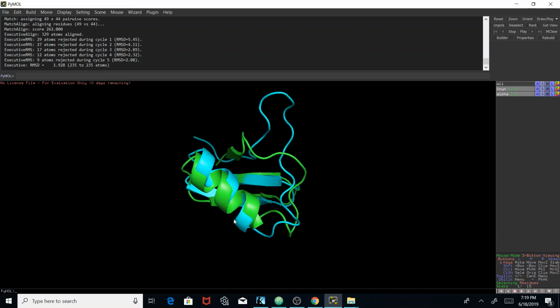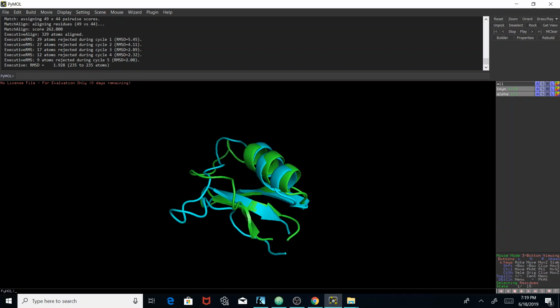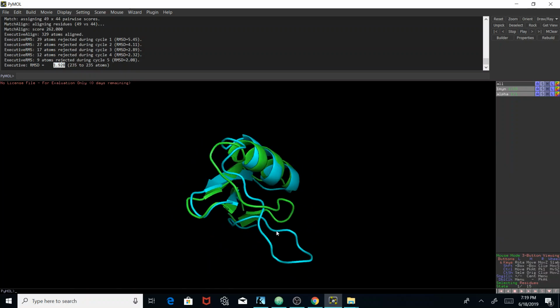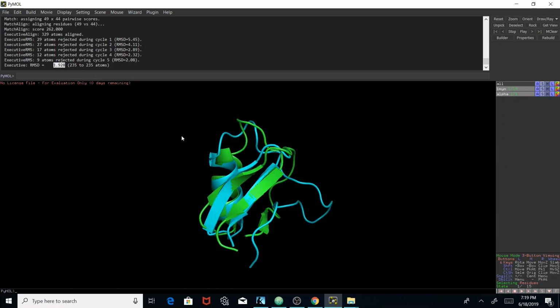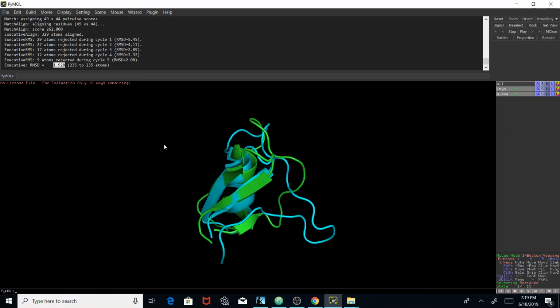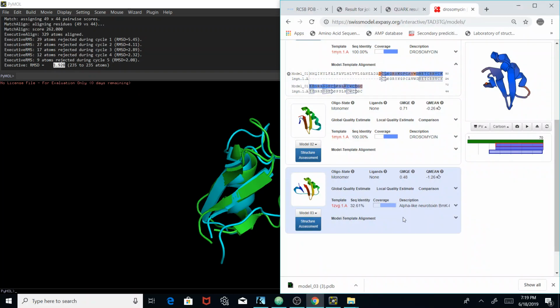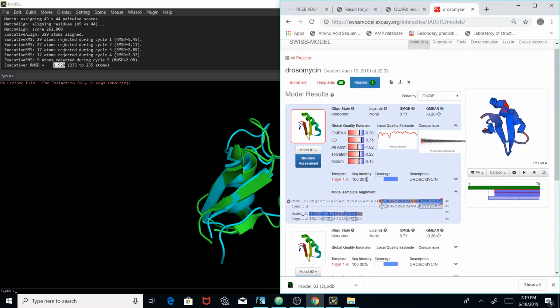Now you can see that with the homology model, the root mean square deviation was lower compared to Quark and Scratch, but it's still not as good as Raptor. And in this case, we have a decent root mean square deviation. It would be better if it was lower, but it makes sense because we used a protein structure that has a lower sequence identity. When we used a protein structure that had a higher sequence identity, 100%, we had a really, really low root mean square deviation, 0.35.